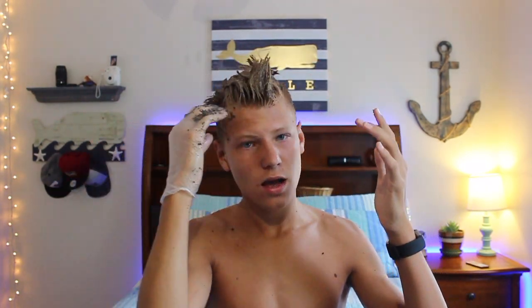I really hope this doesn't make a mess. Your hair will smell really good after this — the smell of coffee is good, in my opinion. I think I should do the sides on this one, because it would look dumb having brown hair on top and blonde on the sides. So I'm going to try and do the sides. I'm going to leave this sitting for an hour this time because this one looks like it's going to take some time compared to the lipstick one. So yeah, I will see you guys in an hour.